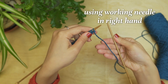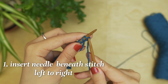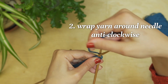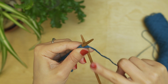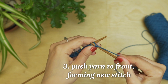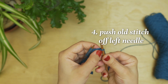So I'm holding the working yarn and the working needle in my right hand, and I'm going in from the front to the back and from the left to the right. So I'm going into that loop. My working yarn needs to be at the back. Taking the working yarn, I'm going around in an anti-clockwise motion. I'm wrapping it around the working needle. So remember that the working needle is the right hand needle. It's currently empty. And then I'm holding the yarn together with the working needle and I'm bringing the needle from the back to the front. And now I've got one stitch.